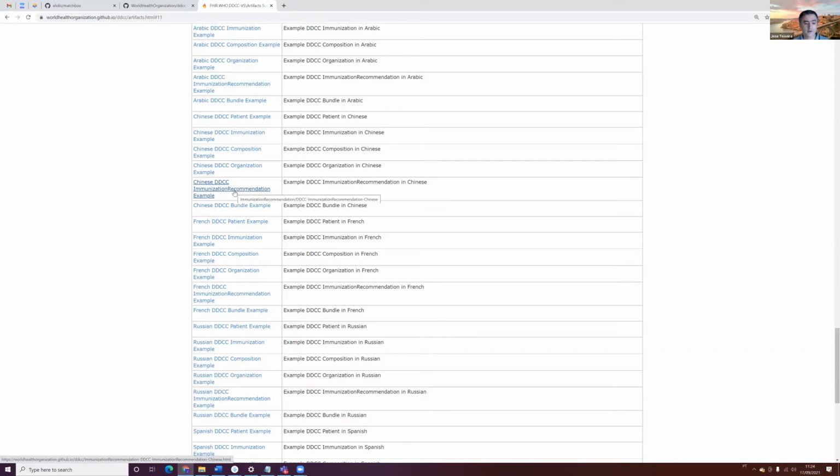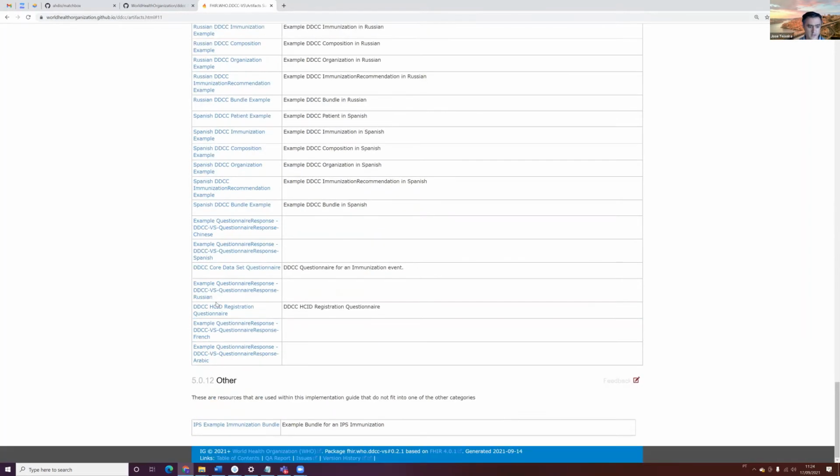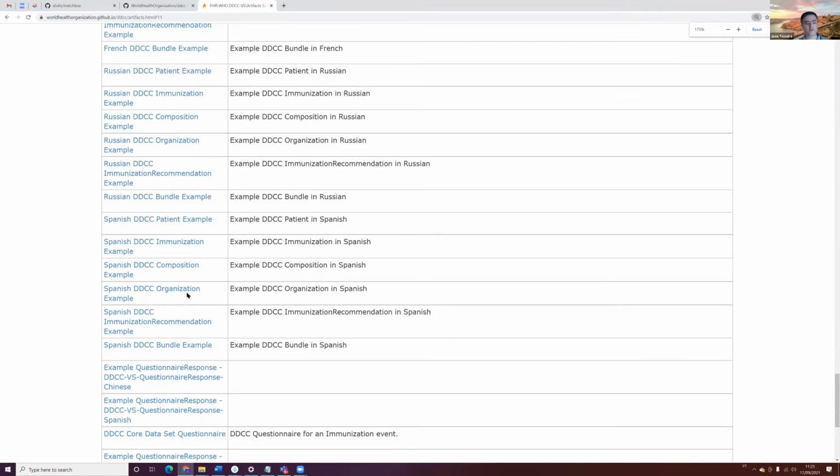But what is really important, in my view, is to set up the process and criteria. If I look at these examples, I don't know if every country should test all the languages, because that might be a requirement. Let me see if I find a small country here. I don't find a small country here. It's only the main languages. But if I have, for example, the Dutch language here, what does it mean? Does it mean that Dutch systems only have to understand Dutch, or does it mean that Dutch systems have to understand Dutch and German and French and Danish, maybe because those are the countries that border it?